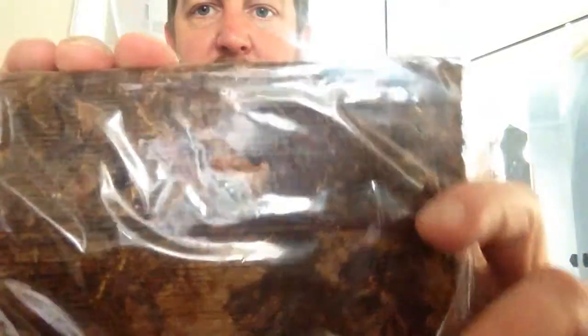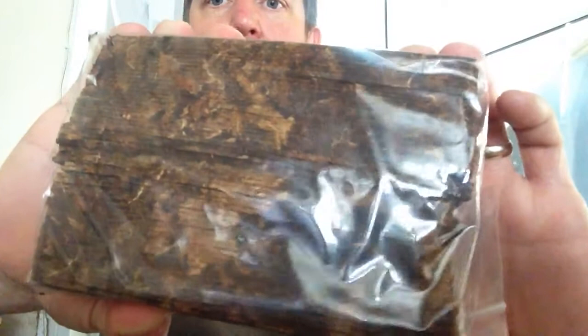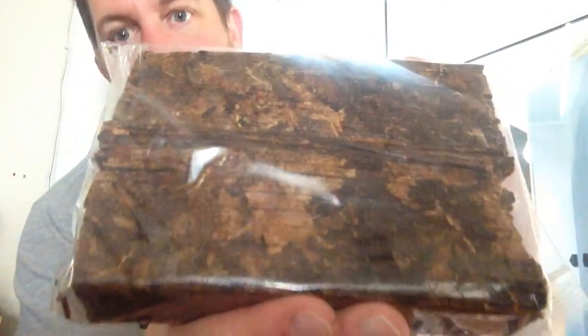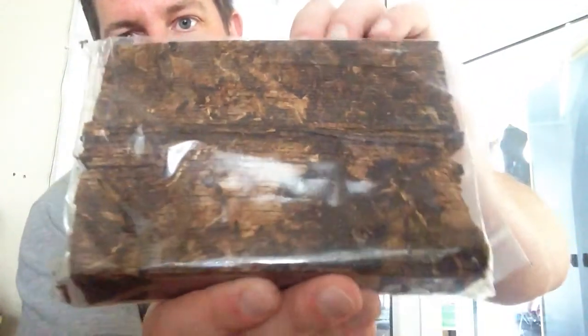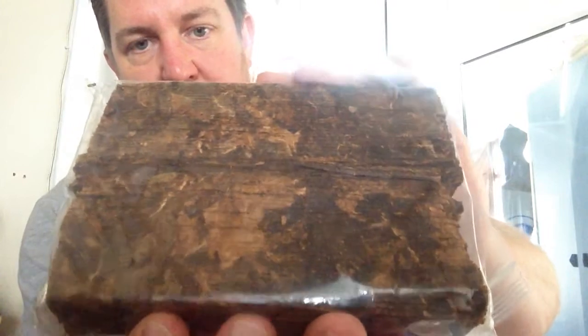That's the Brown Flake — it's like a massive plug, isn't it? Look at that tobacco — you can see the individual flakes, they've been cut beautifully, and it's like a marble effect on the tobacco. This is kind of what you'd get in a tobacconist — the tobacconist would open the bag and dispense from there. Lovely big bag, the smell is wonderful, and I prefer the unscented version of this.